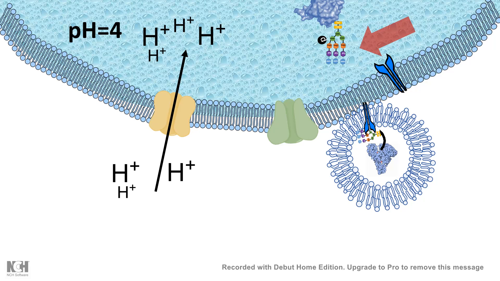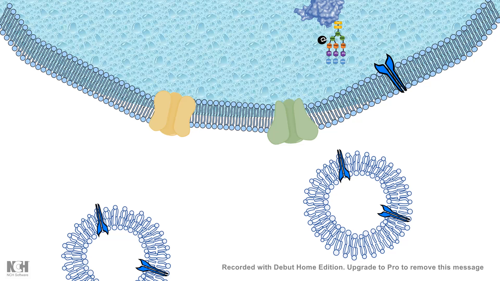This process also ensures that the protein does not interact with the mannose-6-phosphate receptor again, because the receptors are actually transferred back to the trans-Golgi network in a retrograde fashion. Two things ensure that back-propagation does not happen: first, the acidic pH inside the lysosome; and second, specific enzymes chop off the mannose-6-phosphate residue, so the protein cannot interact with the receptor and cannot be delivered back to the trans-Golgi network — but the receptors do return.